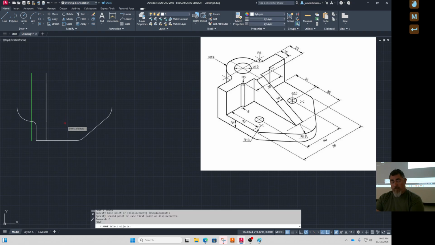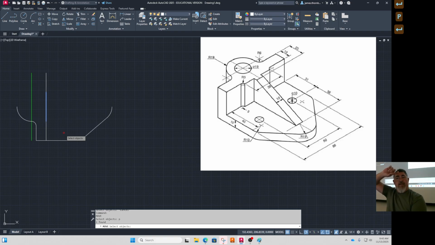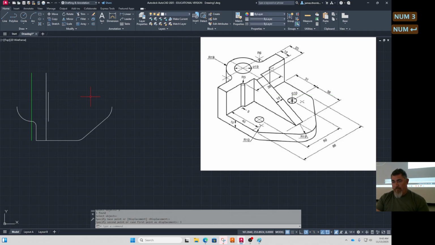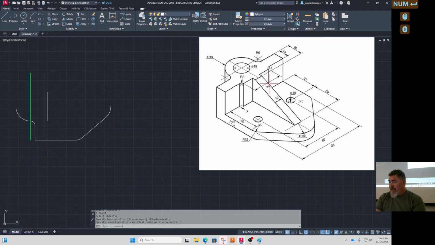And then I can move, and I haven't talked about this yet, but I can do a window this way to pick it, right? Remember, left to right picks only what's all the way inside. I could also just type P, and that selects the previous thing I picked. There's also L for the last thing that was created. I can just hit enter. Now I can just click on that, tell it to go this way. How far? 3. And then how does it connect?